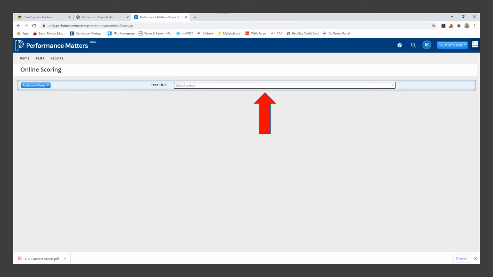You're not going to have all the options you have when you want to assign the test. It's only going to have the options of the test you have already assigned. So it's a much shorter list, so you don't need to filter it. It's only going to have 3 or 4 tests in there for you to look at.